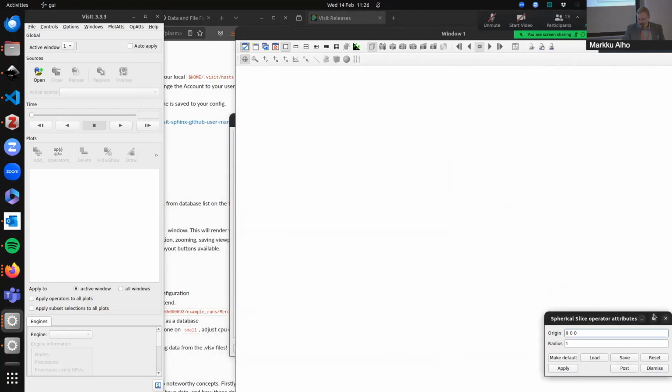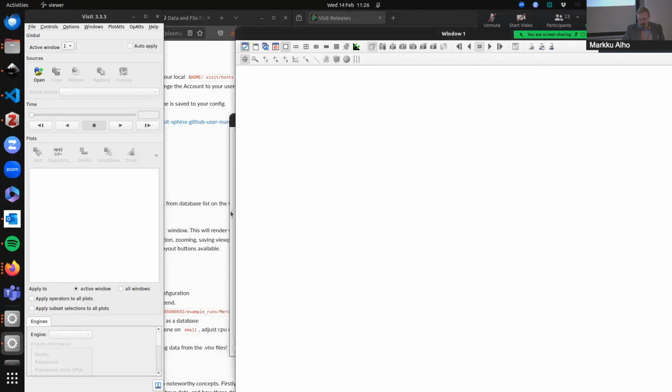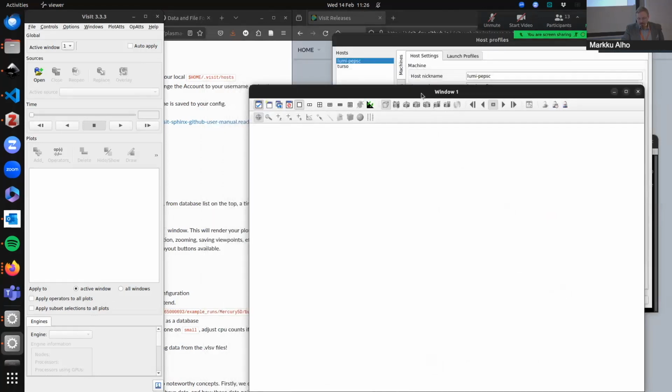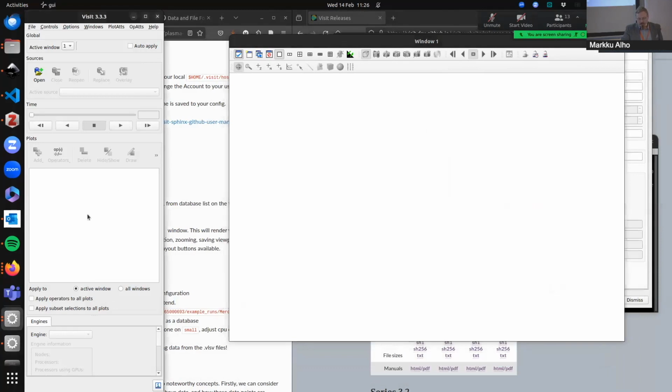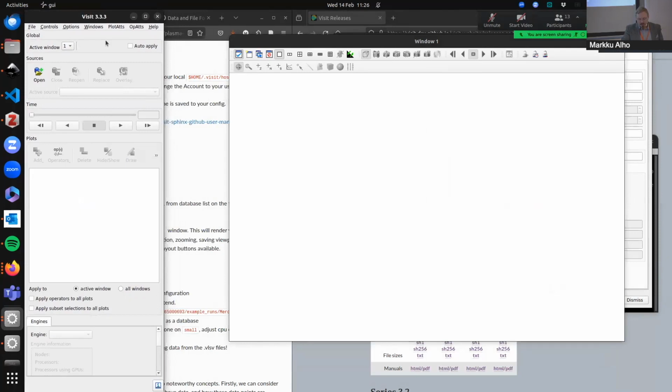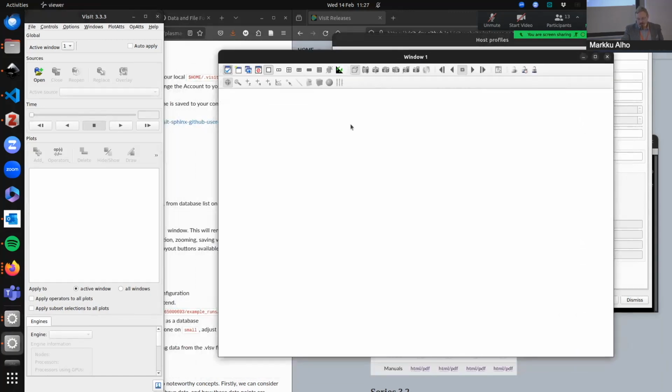Then it will also save windows that you have open. But there are two main windows. This is the main user interface window that you can control to open files and set up plots and so on. Plots will come into this window here, or rather the pipelines used to build the plots, and the plots will be shown in this viewer window.